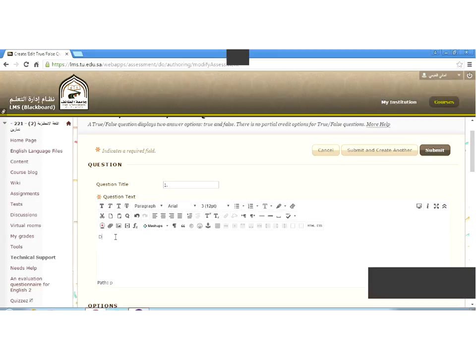For example, here: Layla or Huda reading newspapers.